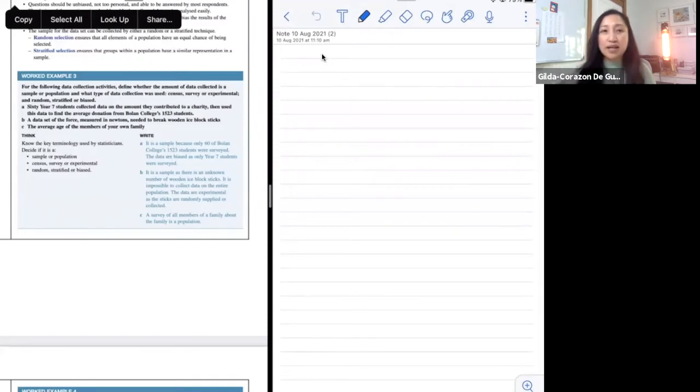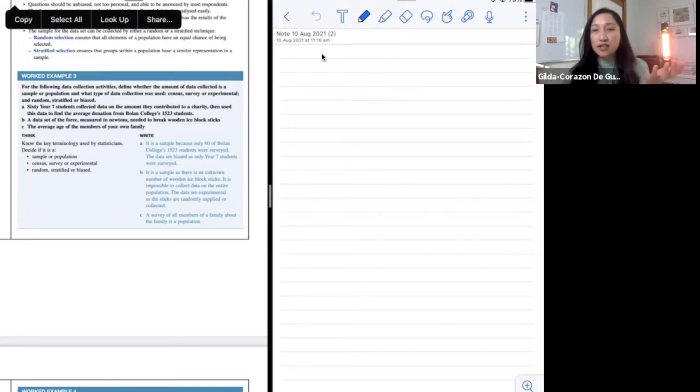Okay, so when you say random, it would probably be putting all your names in a fishbowl and then you grab one of the names. Okay, when you say stratified, it's actually called stratified random sampling. So for example, you've got the whole school, all the students of St. Andrew's College. And of course, there would be more students in Year 7s and 8s rather than in Year 11 and 12s.